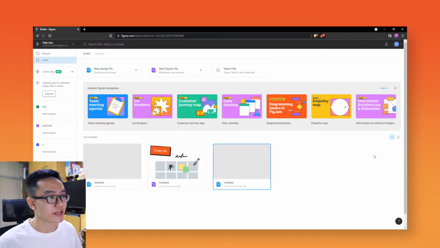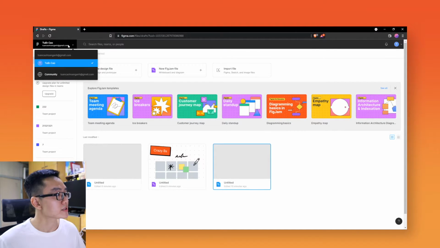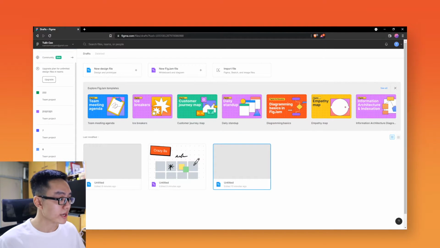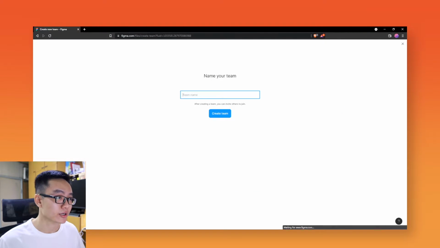So right now I will take you to Figma. Here is the page when you log in to Figma. The first thing, you can create a new team project right here.